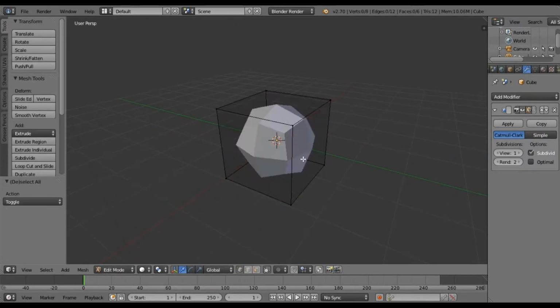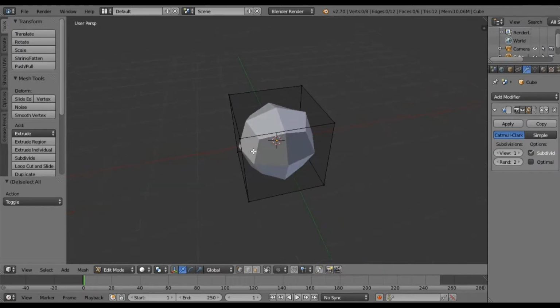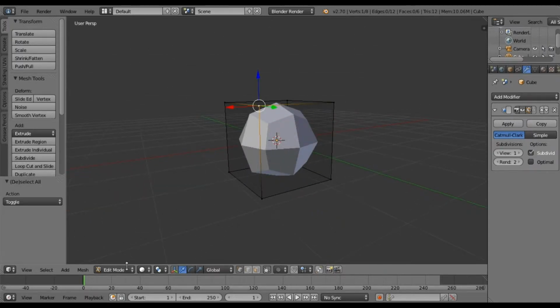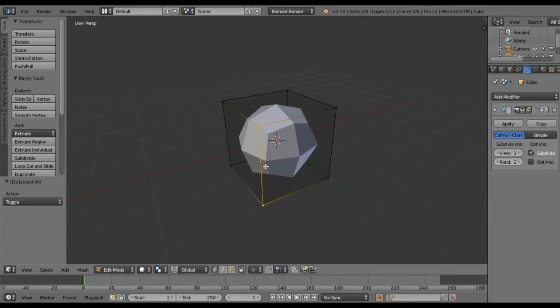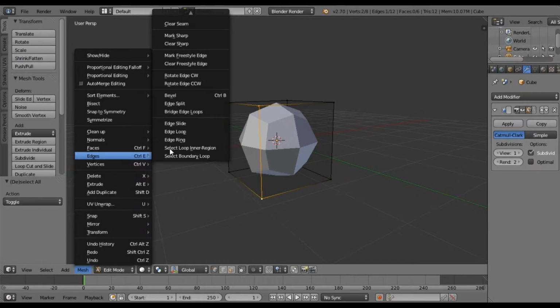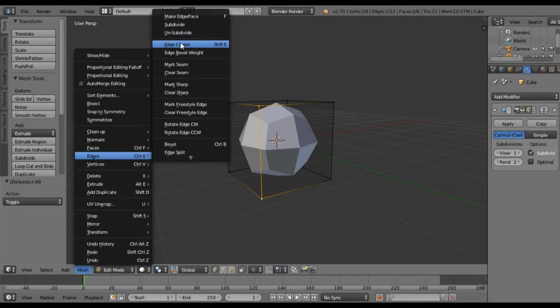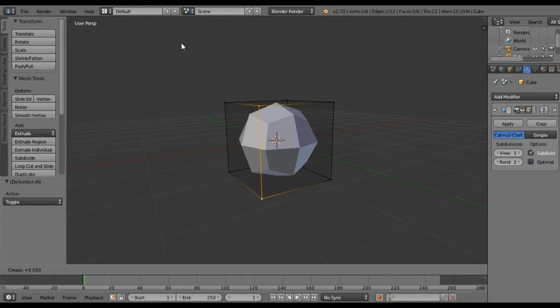If I go into edit mode, deselect everything with A, what I want to do is select two vertices. Hold on, I want to get this thing out of my way. Okay. I want to select two vertices, which is giving me this whole entire edge. Now what I want to do is go to mesh, edges, and edge crease. Now at first glance, nothing has happened. You'll see in the bottom left hand corner where it says crease plus, if I start moving that to the right and keep moving it to the right, oh there it goes, see it's starting to change.